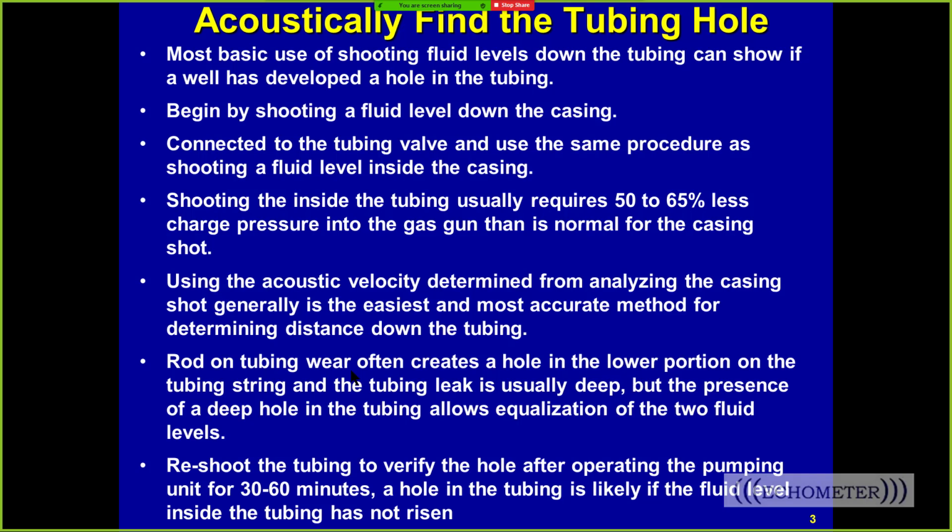And if you turn the well on, you don't really see any increase in the liquid level in the tubing as you pump. So you can reshoot the well if you think the hole's below the liquid level, and let it pump for 30 to 60 minutes, and the fluid level in the tubing won't come up. The pump will be pumping. You'll see the pump action. You'll see a full pump card, but you'll see that the fluid level is remaining about the same depth in the tubing, even though you're pumping. So that's another way to identify a hole in the tubing below liquid level.